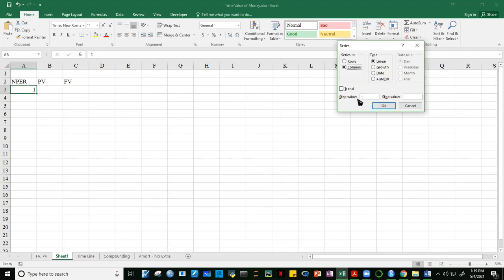So, depende kung anong gusto mo. Kung gusto mong add ka ng 5, 5, 5, 5, then put here 5. So, we're just going to do increments of 1. Step value, illustrate ko lang guys ha. Up to 1 million. Okay. So now you see this power. Gusto kong mag-create from 1 and then increment of 1 step value up to 1 million.